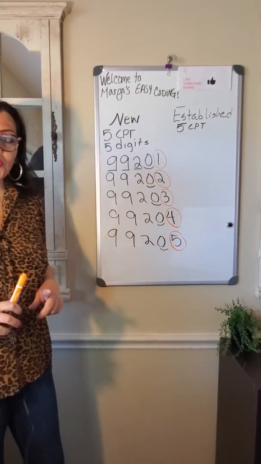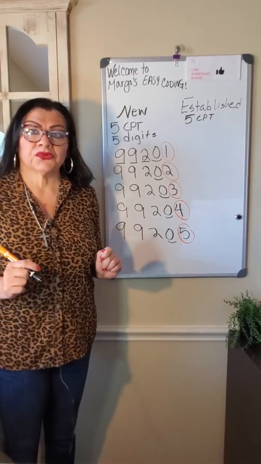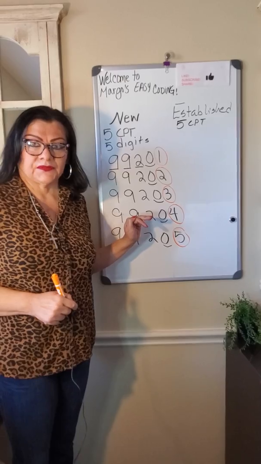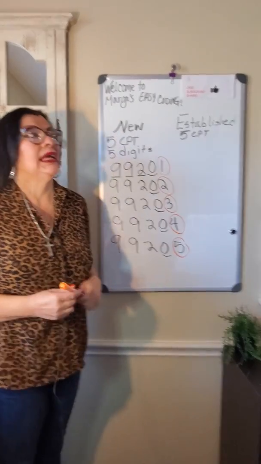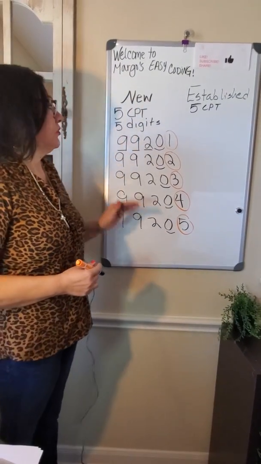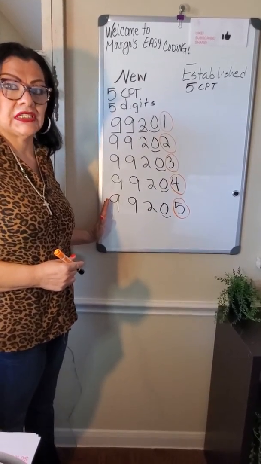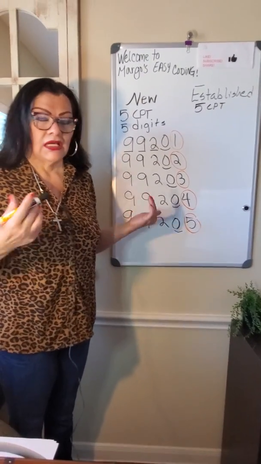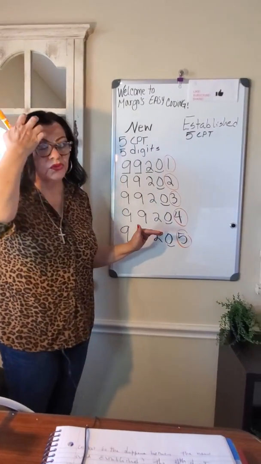Okay, so before we start coding for an established patient, let's do a quick review. We are coding for office visits. Let's say that you are going to go to work for a doctor and you need to code for the office visits so the doctor can get paid. You're going to be choosing from these 5 CPT codes for a new patient. Remember 992, evaluation and management, which is the office visit, face-to-face, the doctor with the patient.